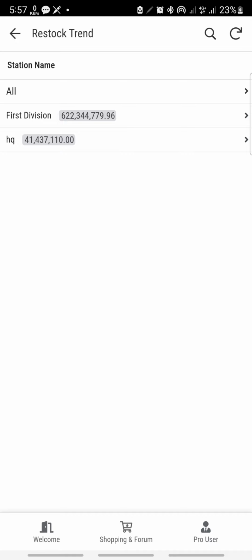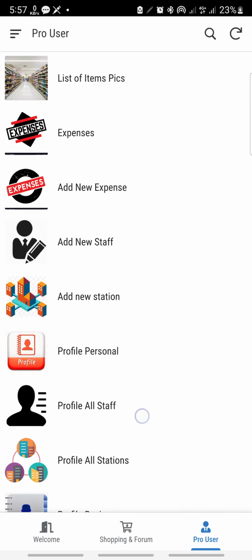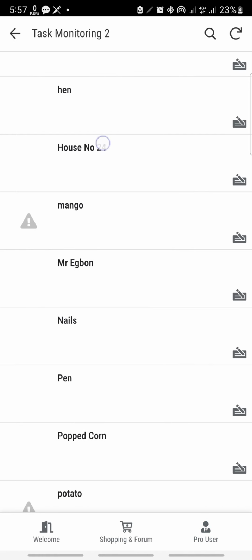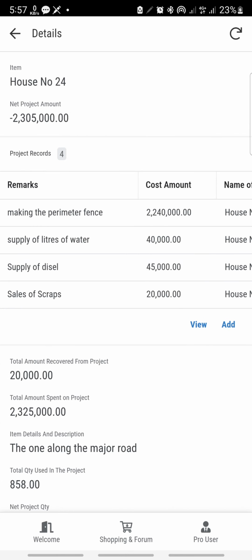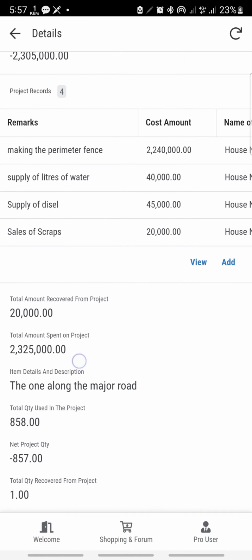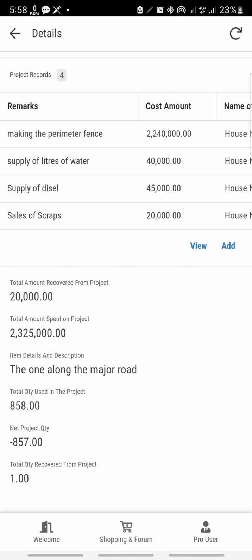But we are going to see another report like this that will specifically be made for projects, and by then you will be able to get all this information we earlier talked about in project information, like net project amount, total amount recovered from project, total amount spent on project, and the rest.